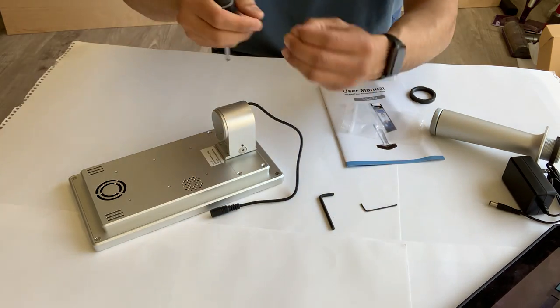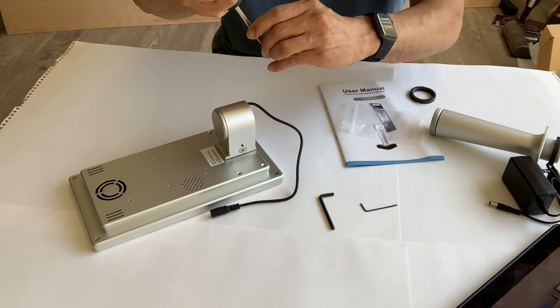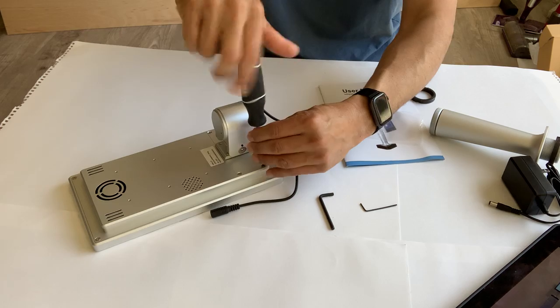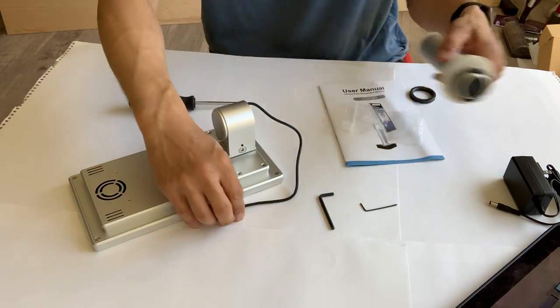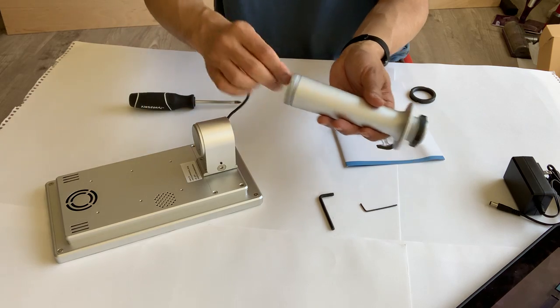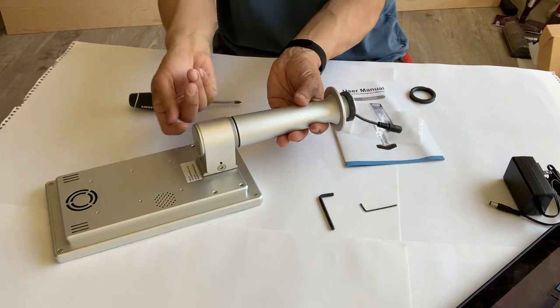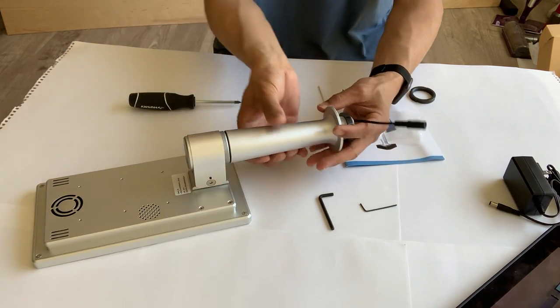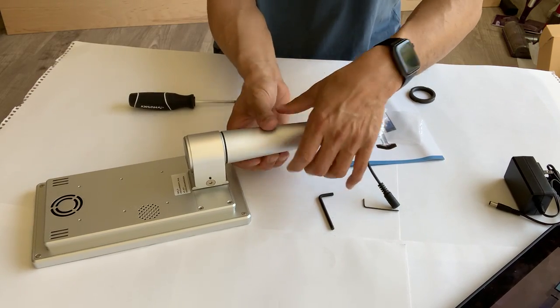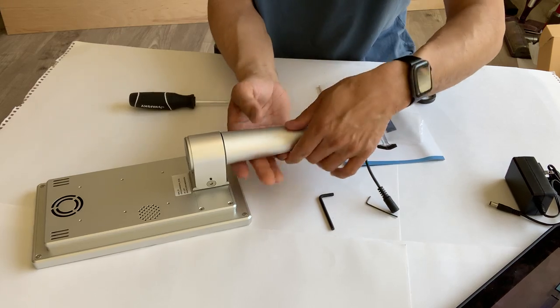After this, we're gonna put on the rest of the mounting arm. You really need to take these two pieces apart to get this cord in easily. It's a little tricky. I wasn't able to snake this cord around without taking it apart. Basically put that back on there. You're almost done here.